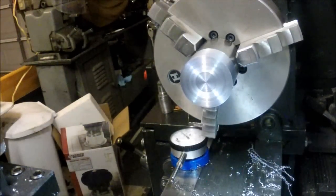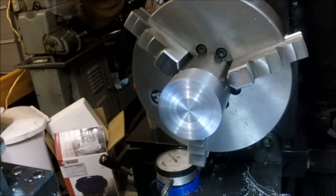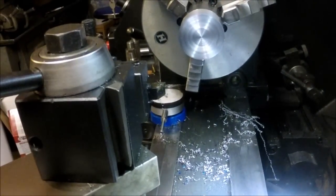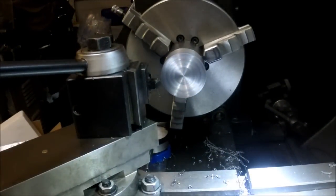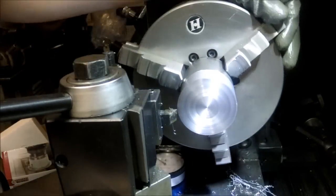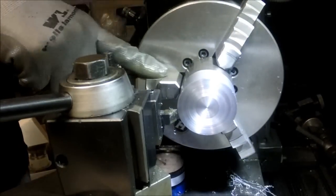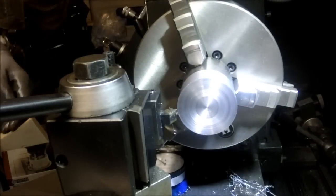So I've got 200 thousandths to take off, and I think for that I'm going to move the camera back a little bit here onto my ways. I'm sorry for the shaky camera. I just don't want it to be too close to the action here. I'm getting chips flung all over it. All right, so we are set.